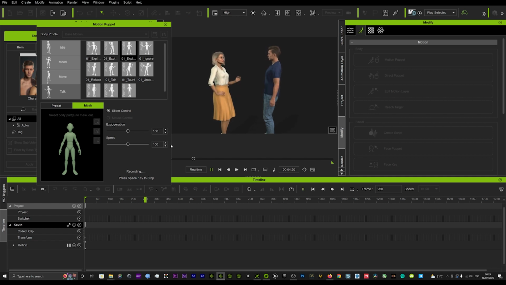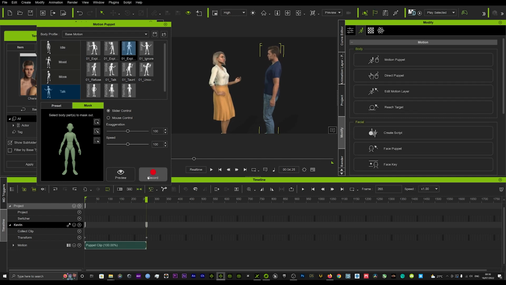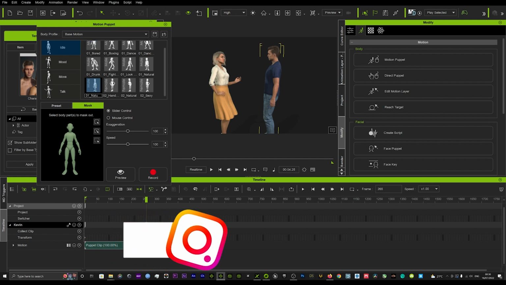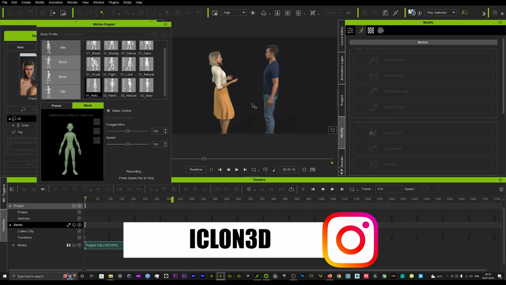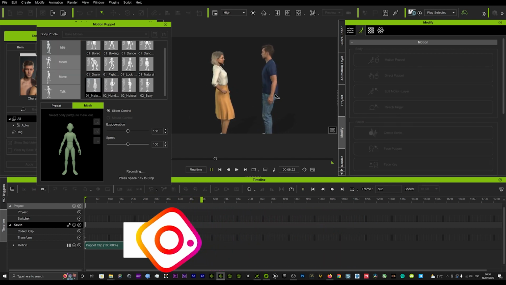Okay, and then she's had enough and she goes to speak. Brilliant. So we'll just stop the recording there, and that motion's been recorded. Perfect. And then what we'll do is we'll just add a nice idle motion on our character as he listens to his lovely girlfriend having a go at him for texting other women. All right, so we'll just find a natural one, and we'll just preview that before we record it. Brilliant, it looks good.